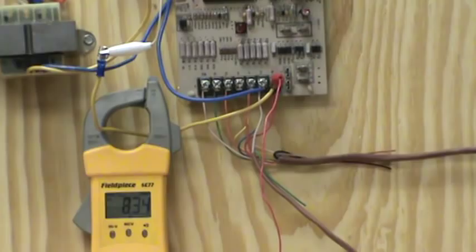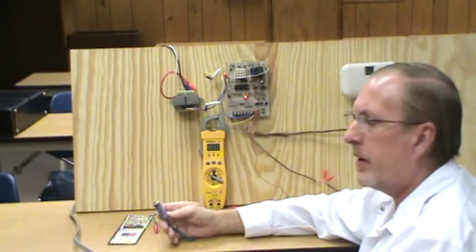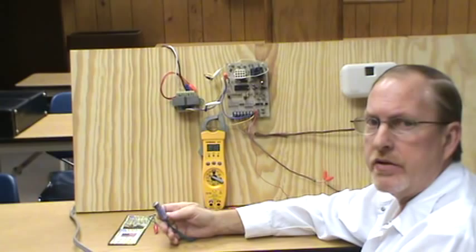Now, on the Short Pro tool, it's got a resettable fuse in here that's at a safe current rate. If you put a short across there, it'll go ahead and open up and protect all the circuits while you're testing. So you can see how you've got another advantage of using the Short Pro tool that it's not going to do any further damage to the transformer or the control circuits, like if you were testing this old method this way. Let's go ahead and stop the video.